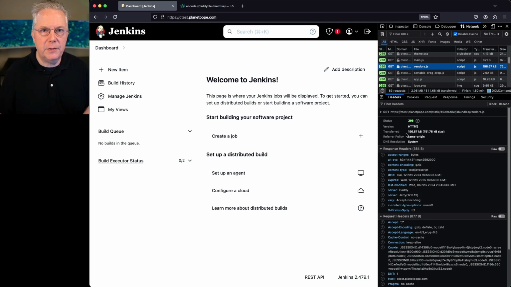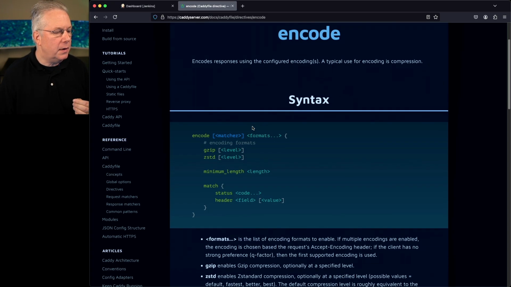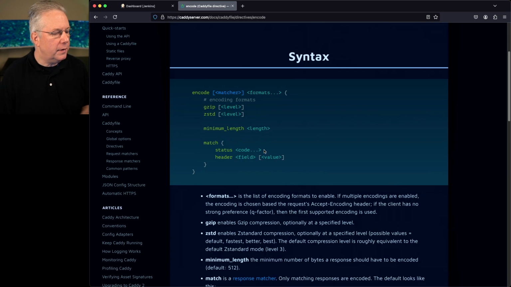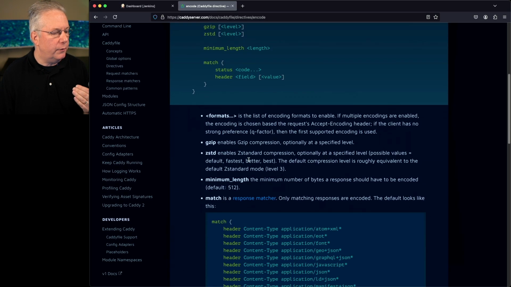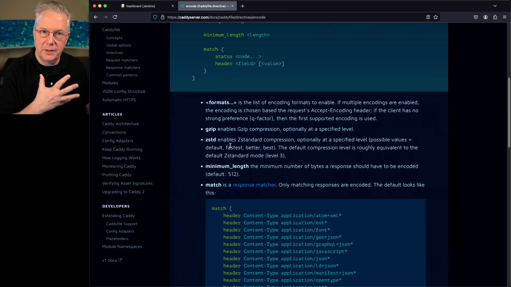Now, how do I go about doing that? Well, within Caddy, we have one line or one section, depending on how much configuration you want to do, for enabling encoding. Caddy supports internally both gzip and Zstandard. We can set a minimum length and we can set matches. What we want to do is enable both gzip and Zstandard. So in the case of WebKit, if it can't do Zstandard, it'll fall back to gzip.